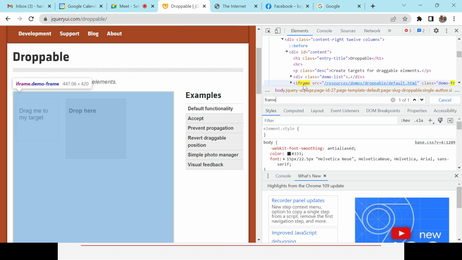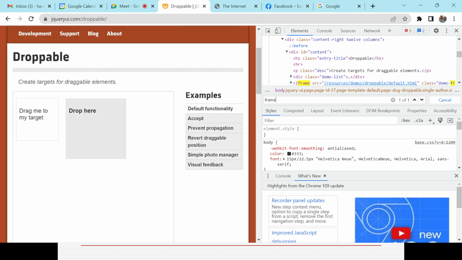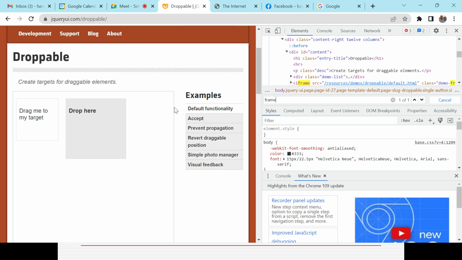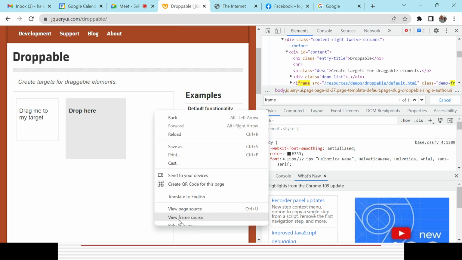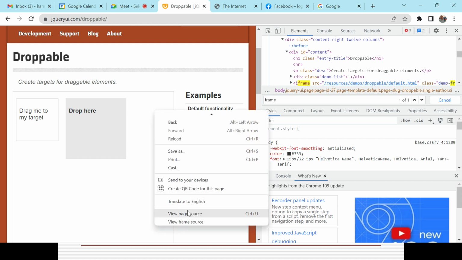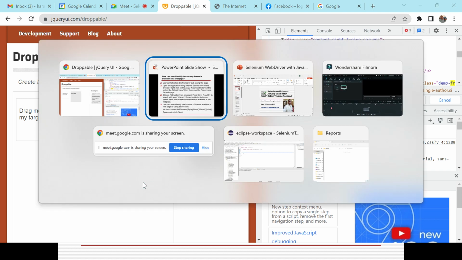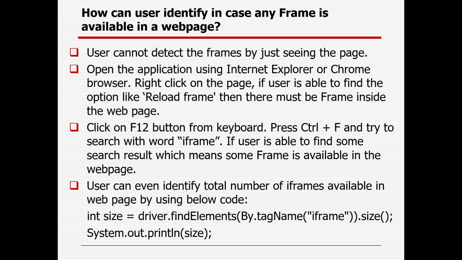In case a frame is present, you will have to handle the frame, then only you can interact with any element within the frame. If you highlight it, that particular section is getting highlighted. That means a frame is available in that section. Now if you go here and right click, you could see reload frame or view page frame, all this stuff is there. So that is the way you can identify whether any frame or iframe is available in that particular section.